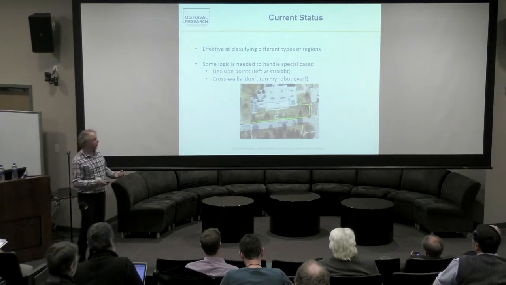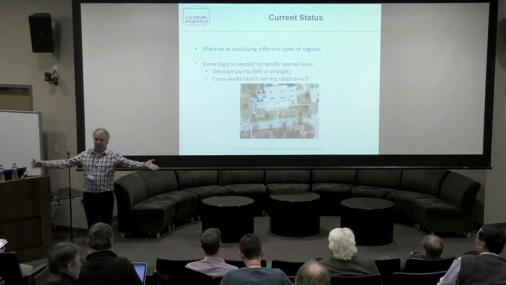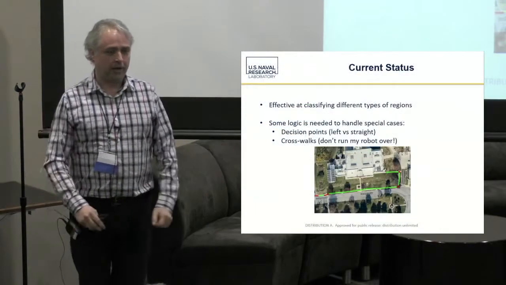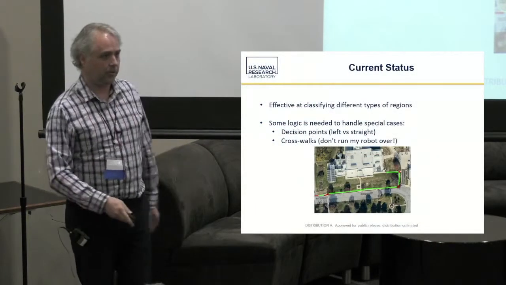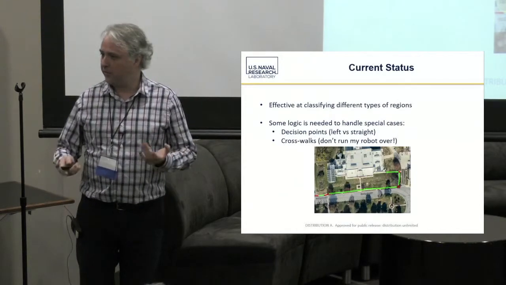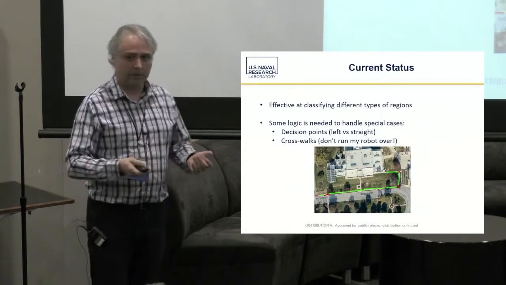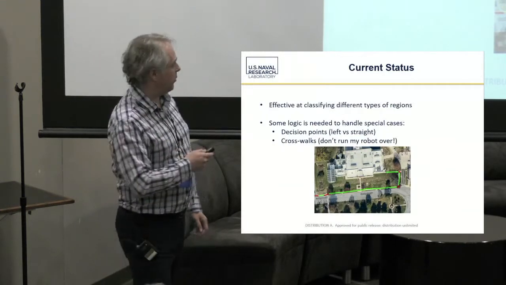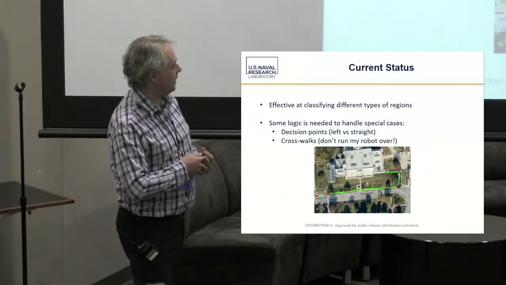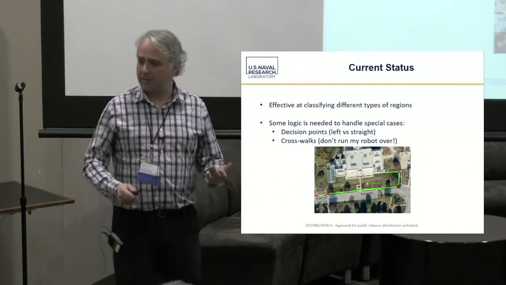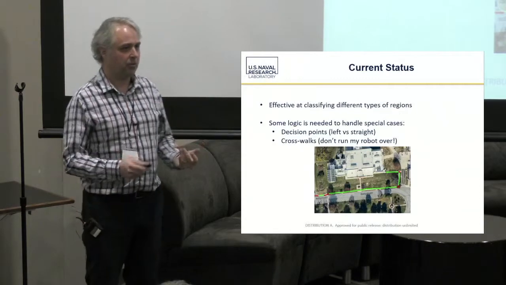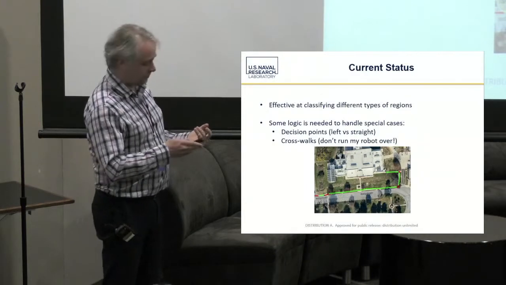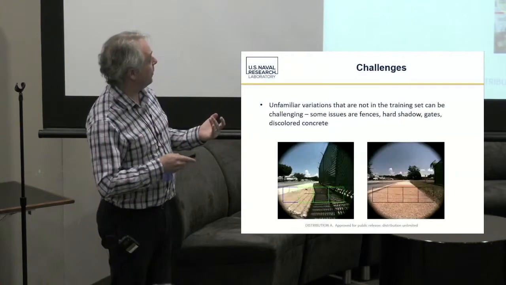I mentioned the GPS waypoints. The first is that if it runs into a branching point at the crosswalk, it doesn't really know what to do. It's like, okay, I've run out of sidewalk. Should I turn around and go back, or should I go right, or should I do what? That's the point where GPS waypoints are needed to provide the robot a little bit of logic necessary to advance. One of the more interesting bits is what do you do about crosswalks? We really don't want the robot to get run over. I mean, the PackBot's actually a pretty rugged platform. I think it might be able to withstand it, but it's not ideal for sure. So this is another decision point.